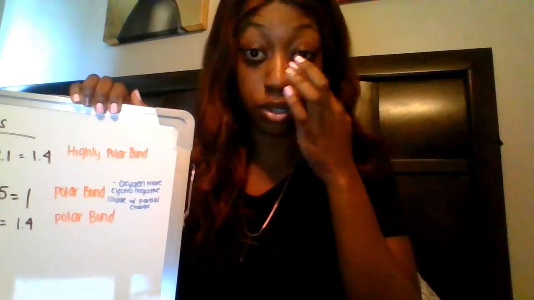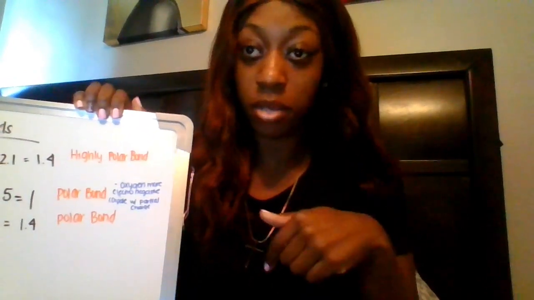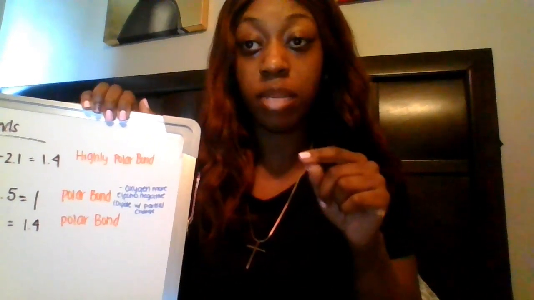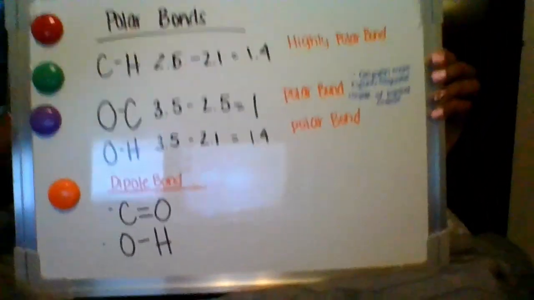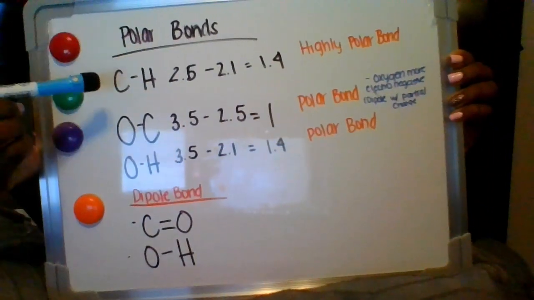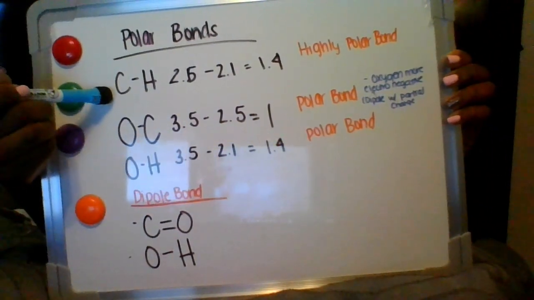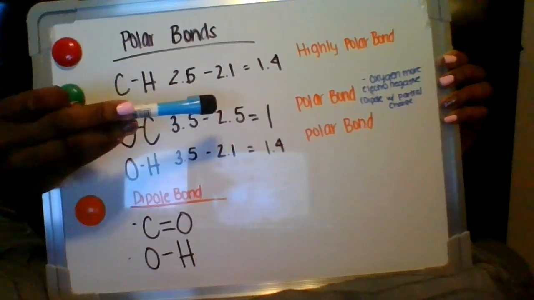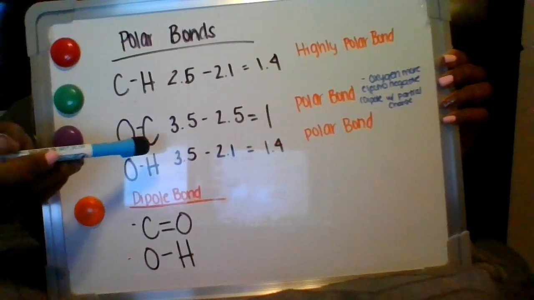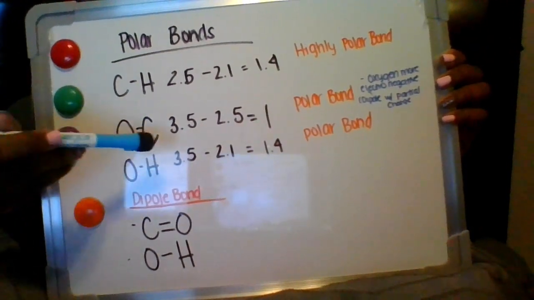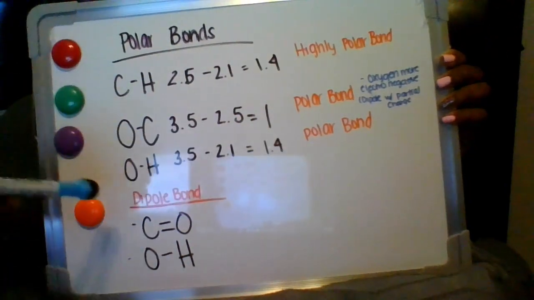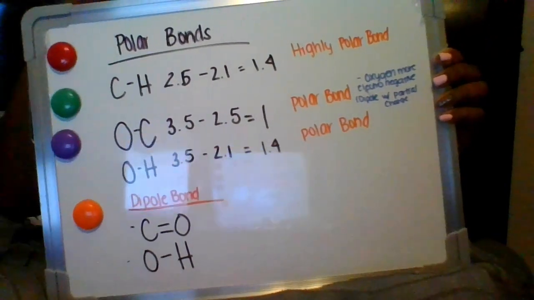All right, so to answer questions 3 and 4, whether there are any individual polar bonds within the molecules, yes, and whether there are any polarities of the molecule or dipoles, I decided to put them back on the charts. As we can see, the C to H is highly polar. Then the oxygen to the carbon to the hydrogen is highly polar. Oxygen to the carbon is a kind of polar bond, as well as the oxygen to the hydrogen, a polar bond.